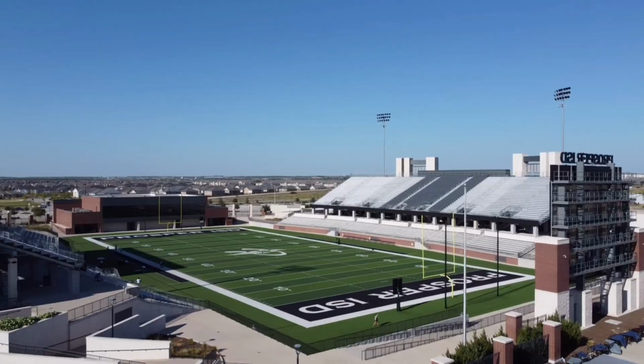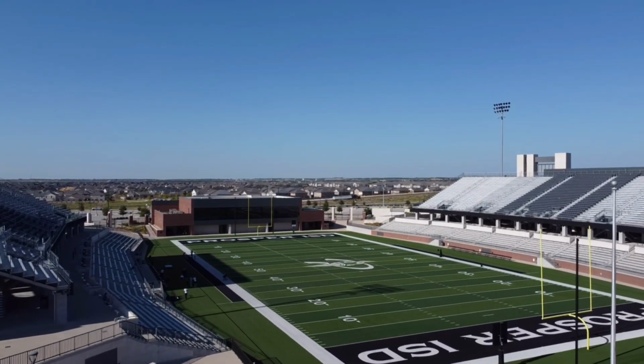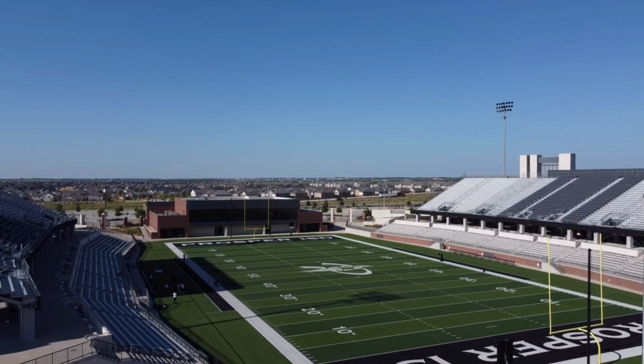Now I wanna put an asterisk on that because not all the subdivisions that I go over today are going to be in Prosper proper. Some of them will be in Celina or surrounding cities, but they feed into Prosper ISD, which is all the rage because so many people want their kids in Prosper ISD. Prosper ISD has an A+ rating. One of the reasons people love to live here is because of the schools, but it got number 12 out of over 1,000 ISDs in the state of Texas for being one of the best.